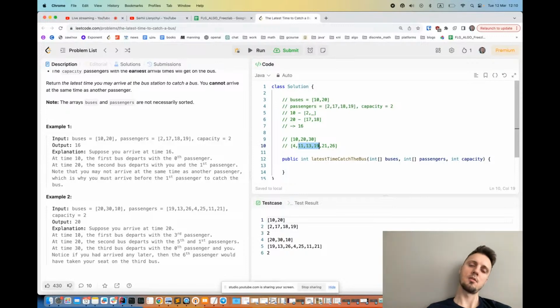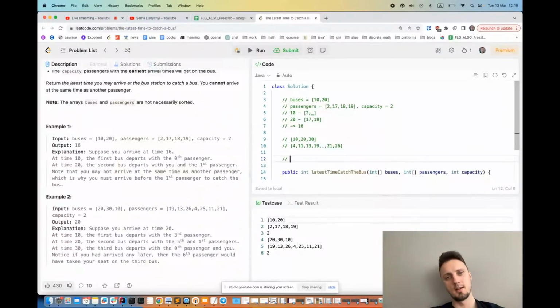So this third one is actually going on the next bus. So yes, the earliest time would be 20 minutes to sit on the third.